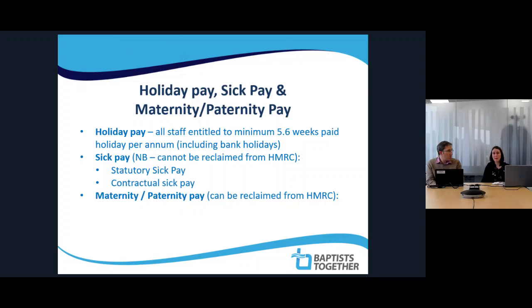Again, this can be made up, and I think a lot of ministers, it is made up to full pay for the 6 months. You can only reclaim back the actual statutory maternity pay element from HMRC. So if the maternity pay comes to say £600 and you've made up their wages up to £1,000, you can only reclaim that £600 back.